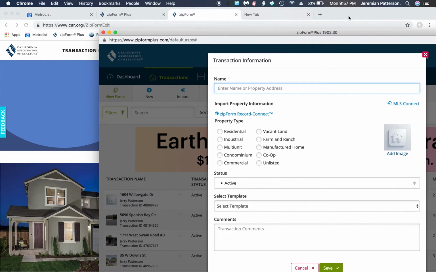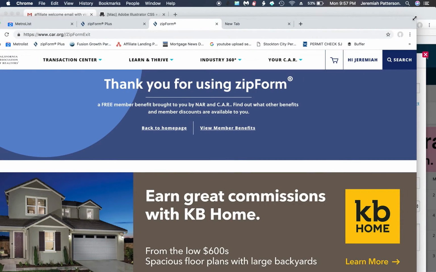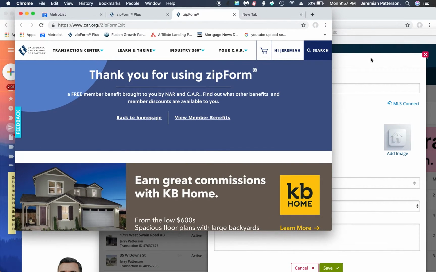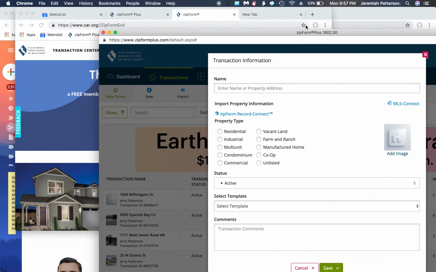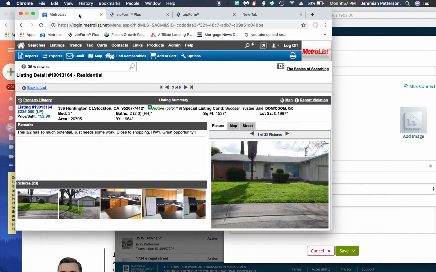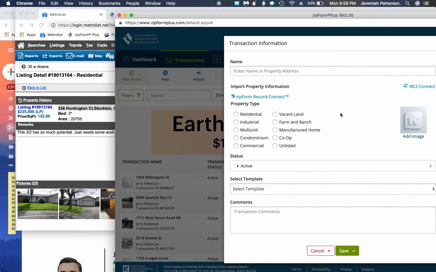So it's going to be 366 Huntington Court. Copy that, paste it here.